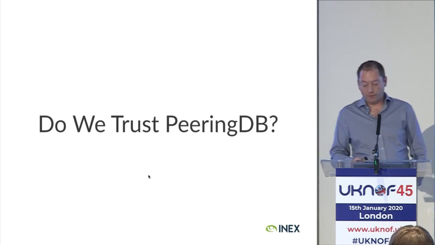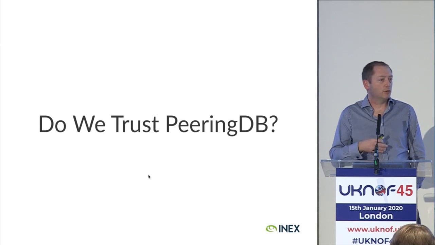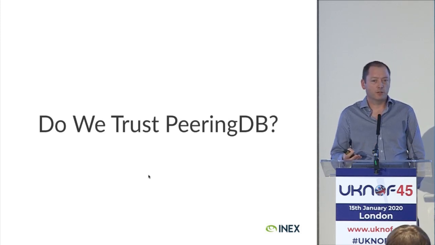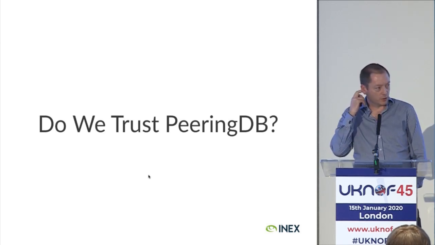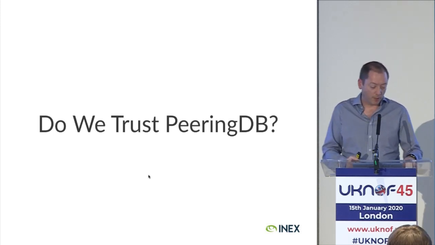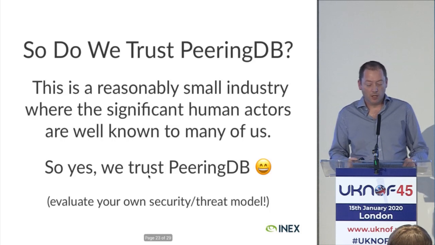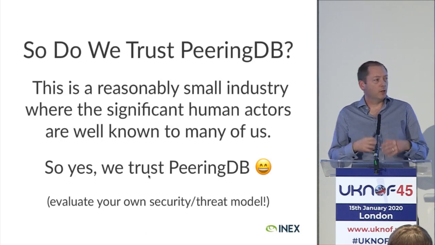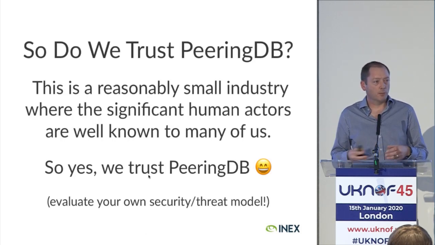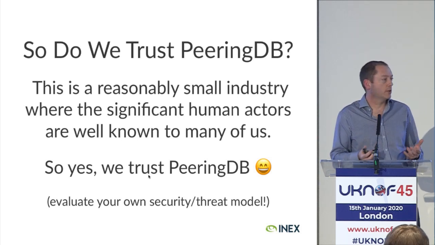So one of the obvious things here is we're effectively outsourcing user authorization to a third party. So we have to ask ourselves, do we trust the third party? And this will apply to your own application, your own trust model. But for us, we have to ask the question, do we trust PeeringDB? For us, we look at the risk, we look at the exposure as well, but to give the answer in advance of that, yes, we do trust PeeringDB in this instance.